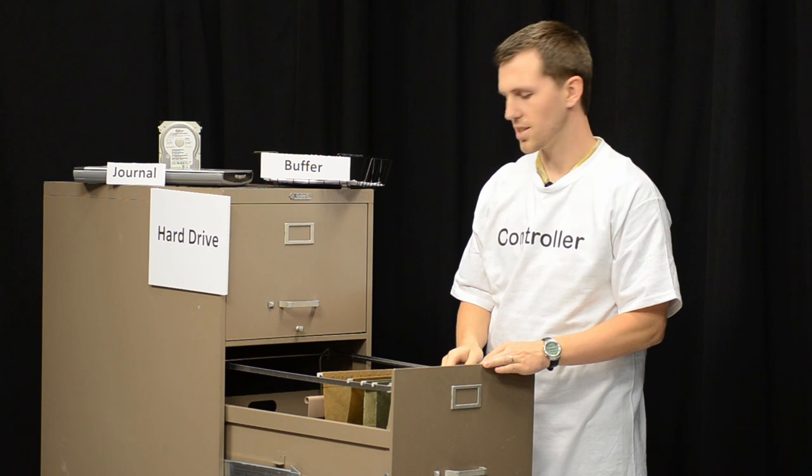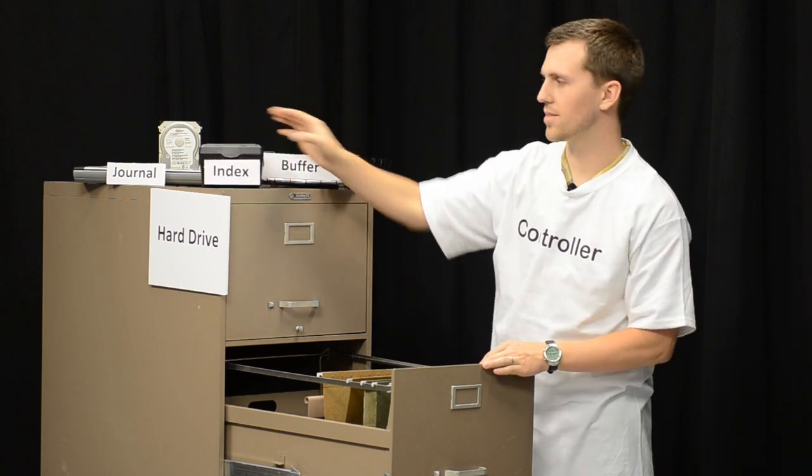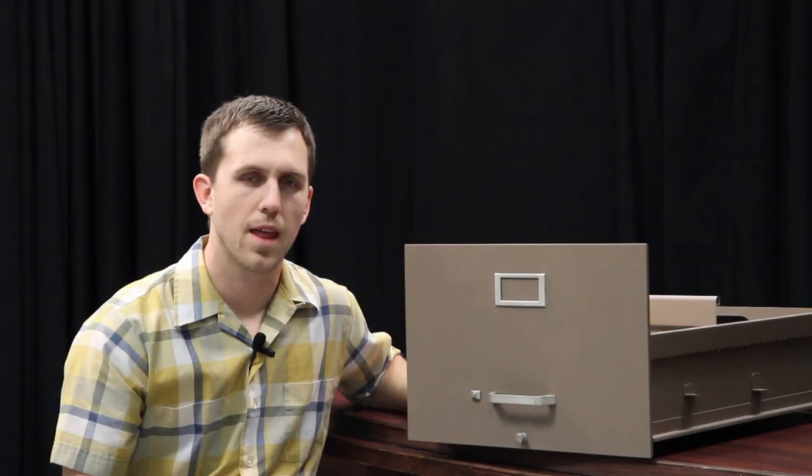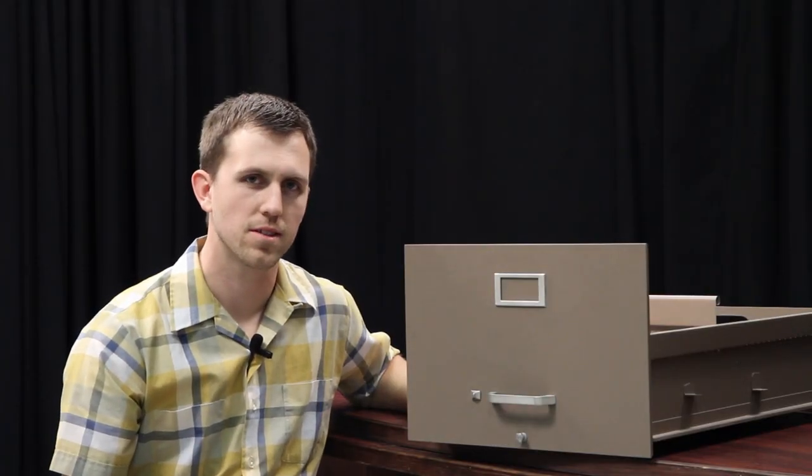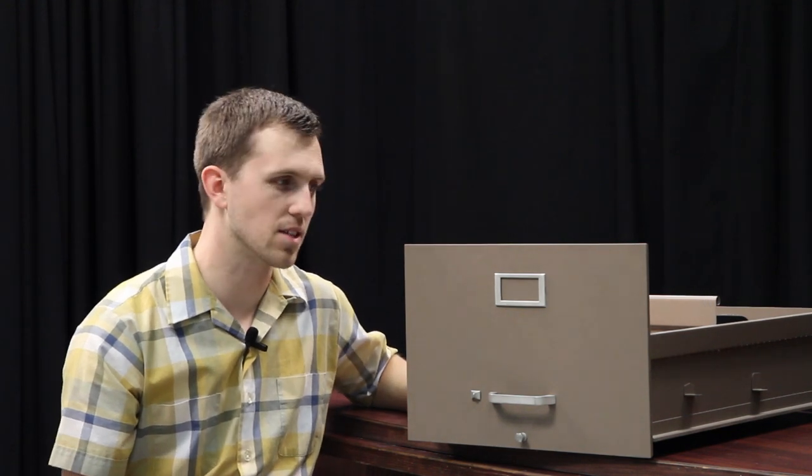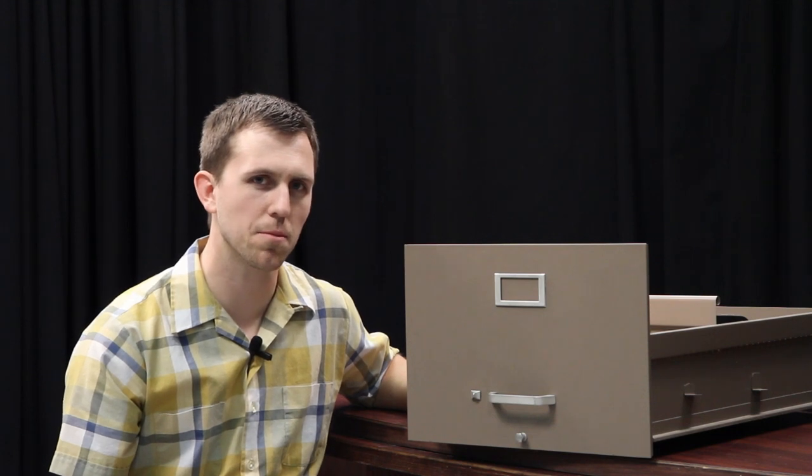The last step in the process is updating the index. The index tells you where all the files are stored on your hard drive. How do some of the other parts of your hard drive work? We've already established that the filing cabinet drawer is kind of like a hard drive platter, and the filing system is kind of like your file system. But what about partitions? Where does that come into play?